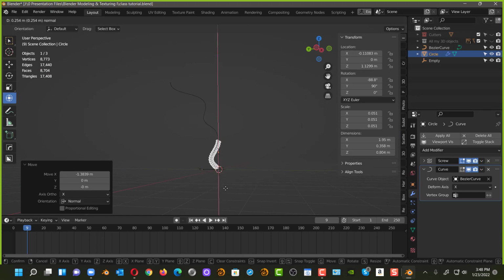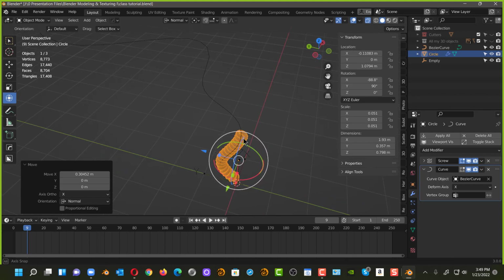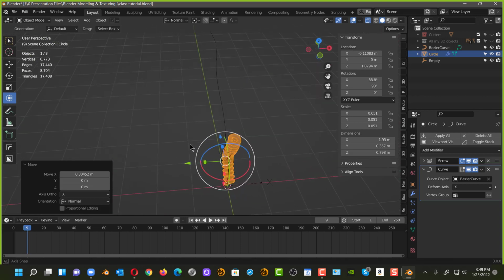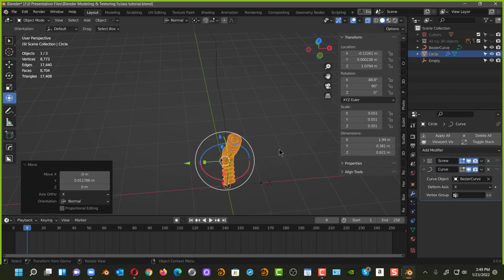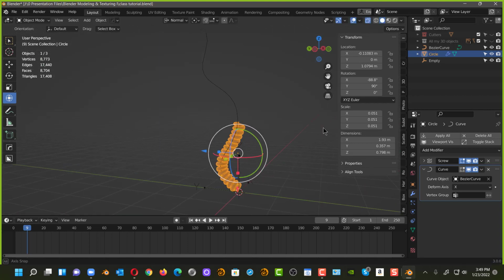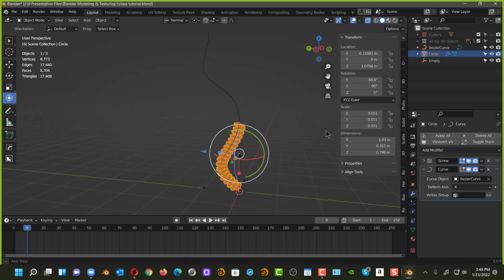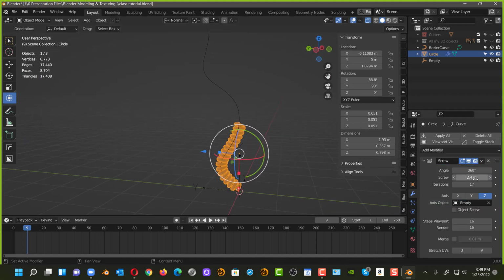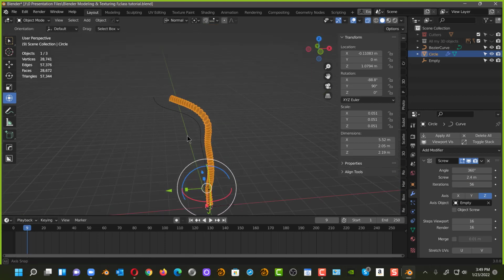Okay, but I need more segments because it's got to be longer. I'll just leave it alone for now. I need more segments, so go back to the screw modifier. Iterations, however many you want. So how do I modify the shape ultimately?